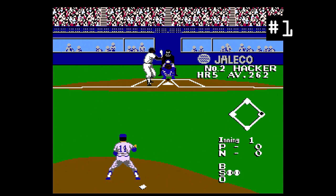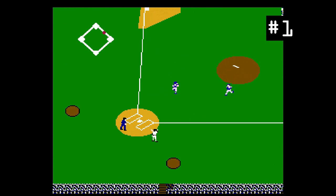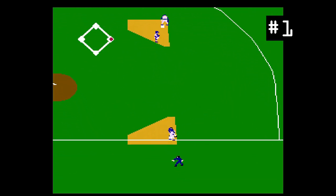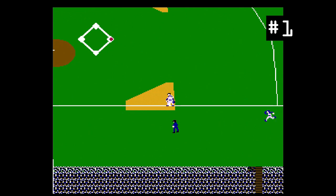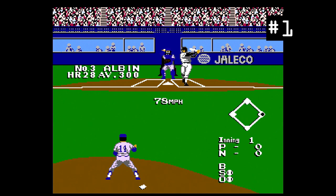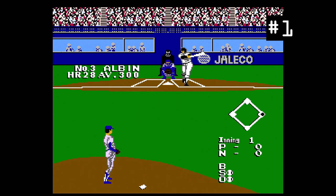There's also Super Baseball Simulator 1000. That was slow. It was a slow game. And then you had the other Bases Loaded games. You had Bases Loaded 3 and 4, which is when the series messed up. Then they got Baseball Stars or Baseball Wars. They had Baseball Wars. They got regular baseball, which was an awful game.